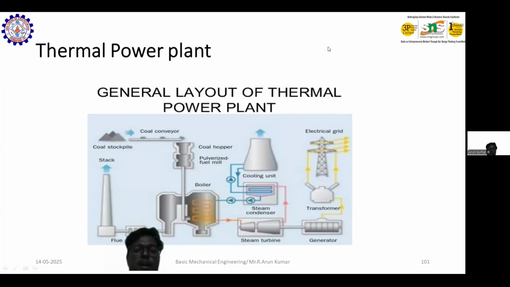Here the low pressure and high pressure turbines are used because they run effectively together. Then the process goes on to the generator and transformer. So this is one cycle. Another cycle of the steam power plant exists: the water is transferred to the steam condenser. From the steam condenser, one part goes to the cooling unit, and another goes back to the boiler in a return process. The boiler heat exhaust gases are then processed through the flue gas cleaner and released to the atmosphere.